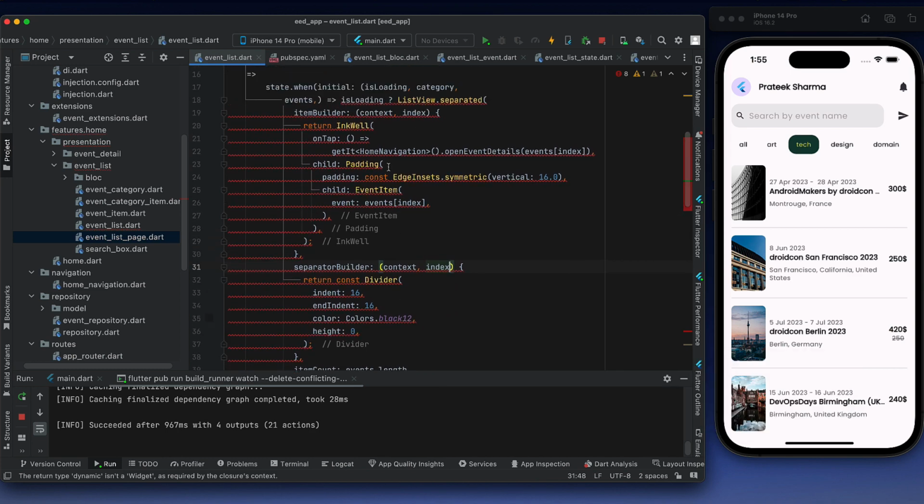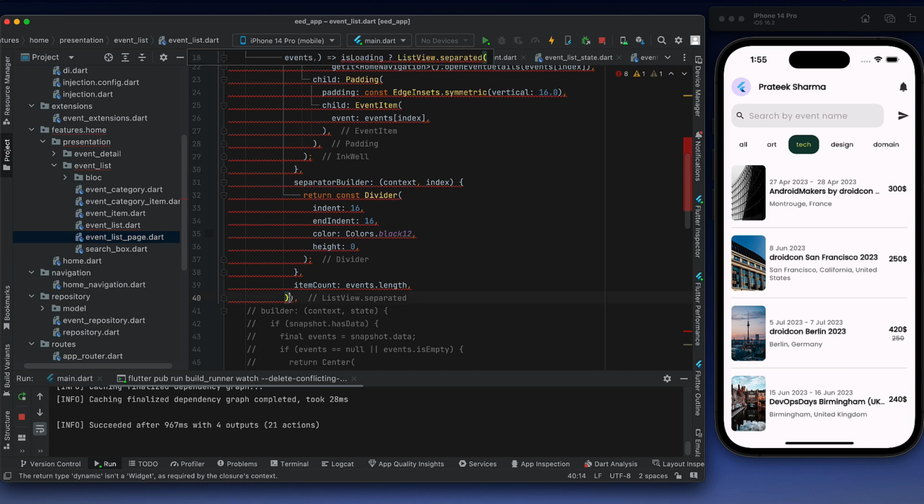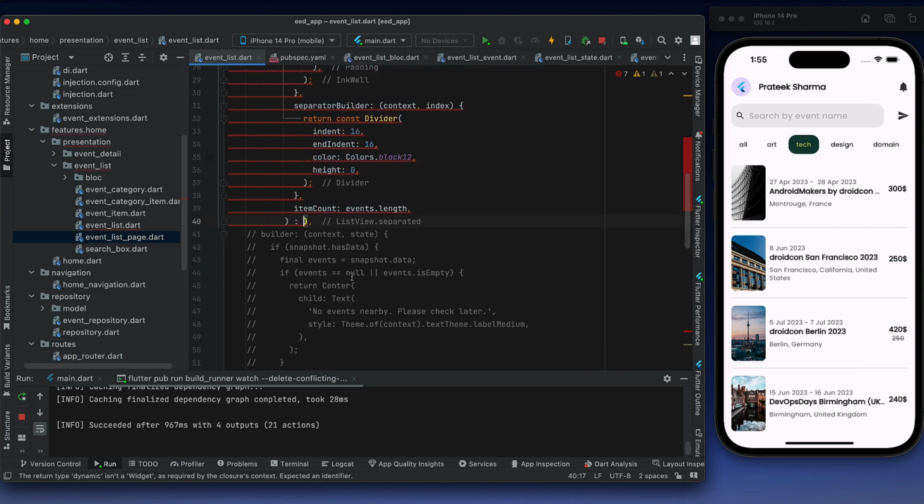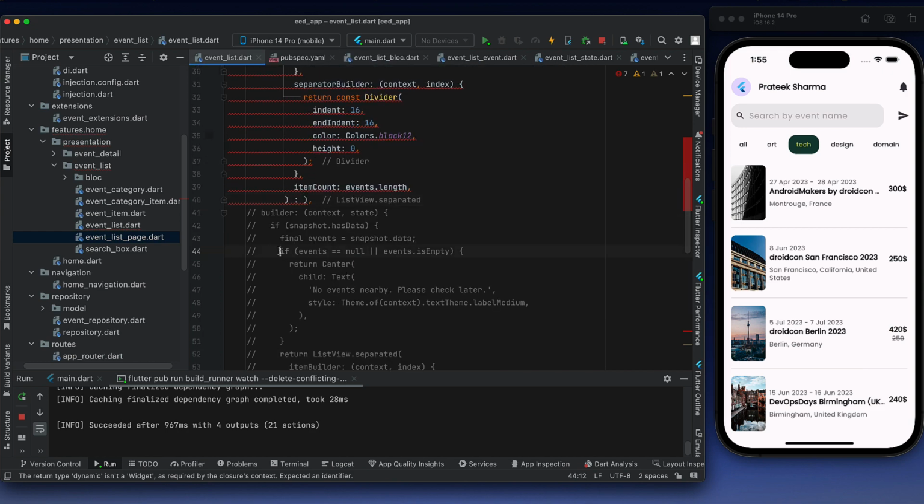Great. After this is loading, after the list view is closed, we will be supplying another widget that we want to show when it's not loading. So when it's not loading, we want to again check if events is null or not. So this is our code, right?